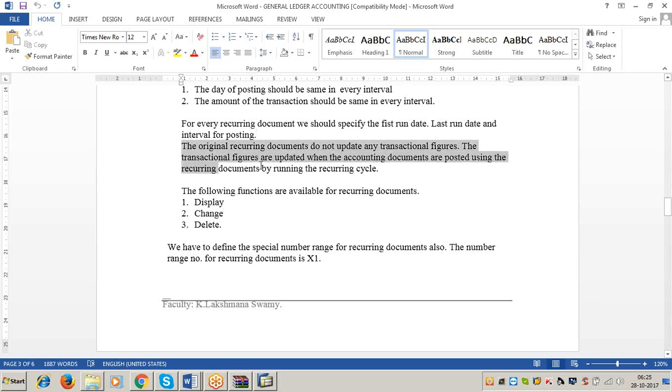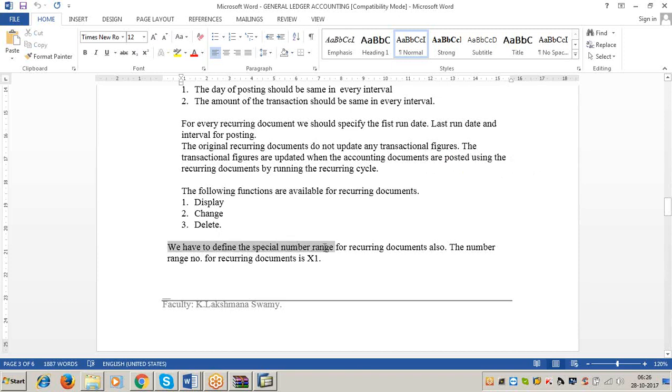The original recurring documents do not update any transactional figures. The transactional figures are updated when the accounting documents are posted using the recurring documents by running the recurring cycle. This is called the recurring cycle. Then the following functions are available for recurring documents: we can display, edit, and delete recurring documents.